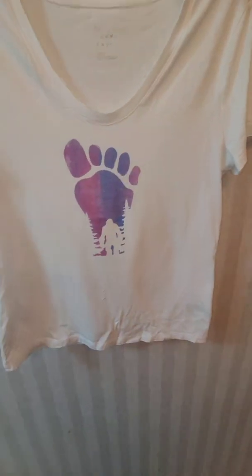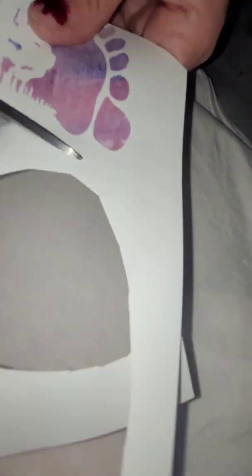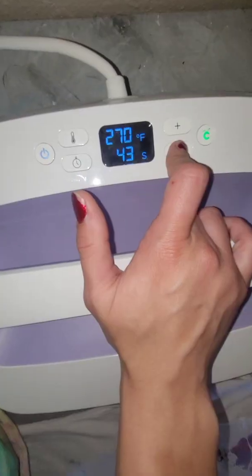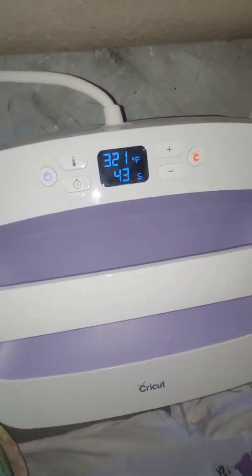This first time you can see the design appears very nicely at 350 degrees for 40 seconds. But after washing it, that's when I decided to come up with the test of can sublimation work on Modal fabric — and what temperature and time would make it work, or can it work? I took several mini Bigfoot images and tested them at different times and temperatures to see if I could make my experiment work.